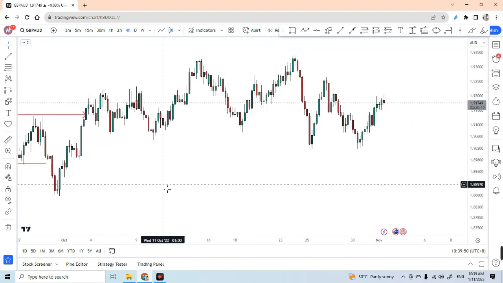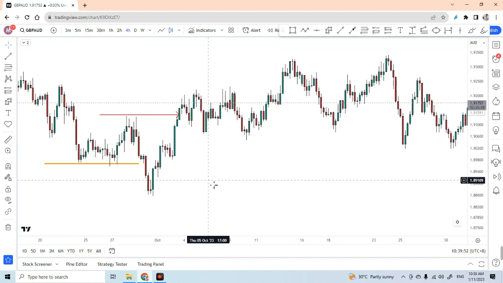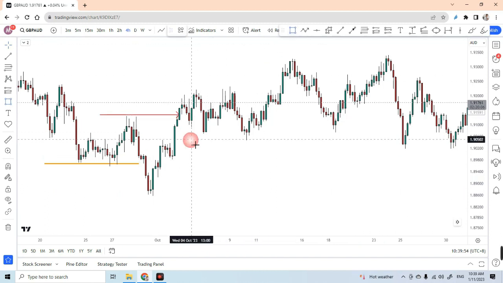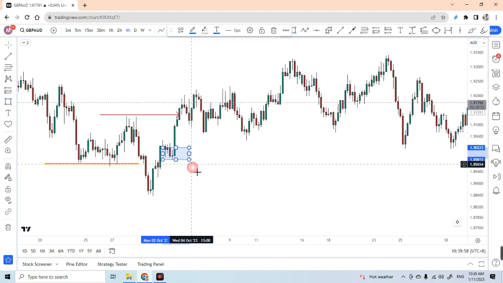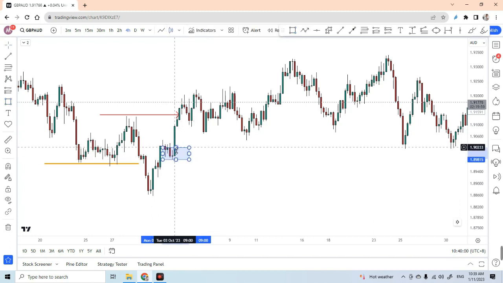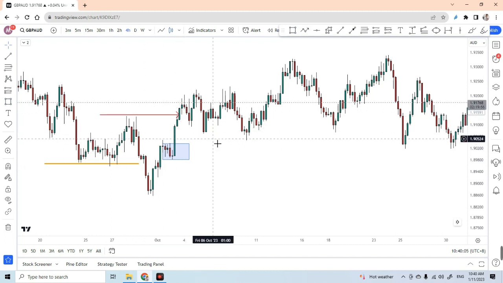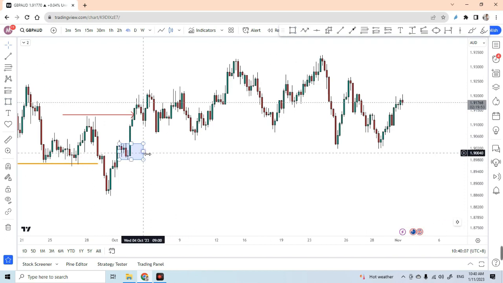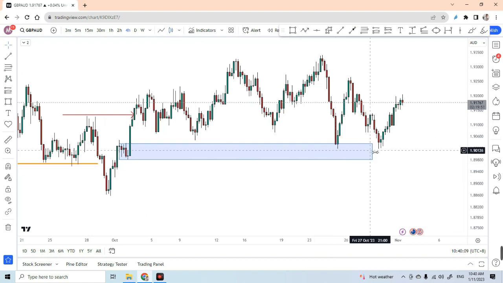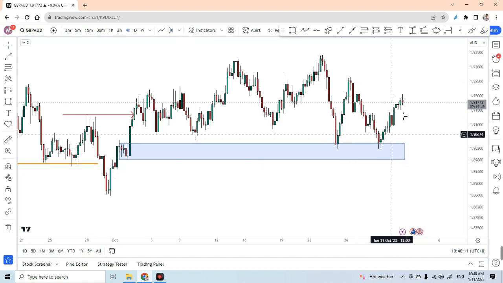What is the supply, the demand zone that pushed to break the structure? This is it. This is the supply zone. This is a demand zone. I get confused most of the time. All right, demand zone. This is a demand zone that pushed the price to break the structure. It is very, very obvious, and this will be the entry. All right, you can see very well the price came into it. We tested not once but twice.